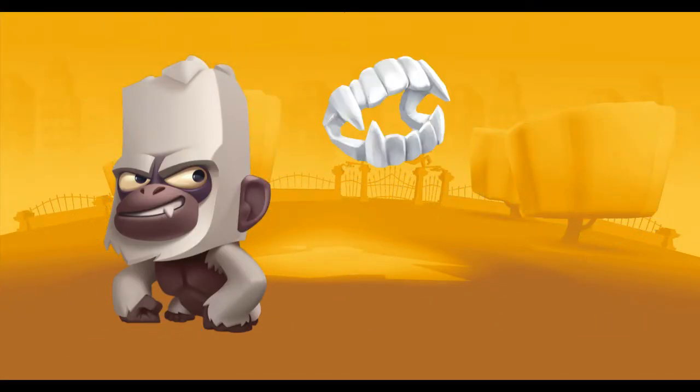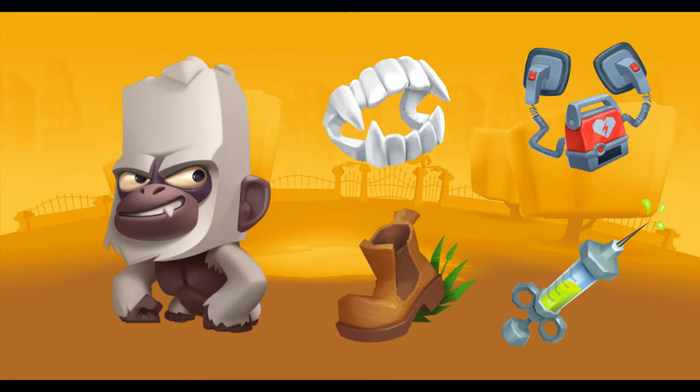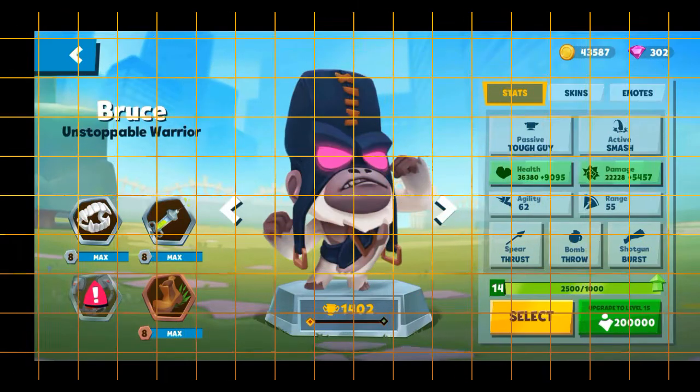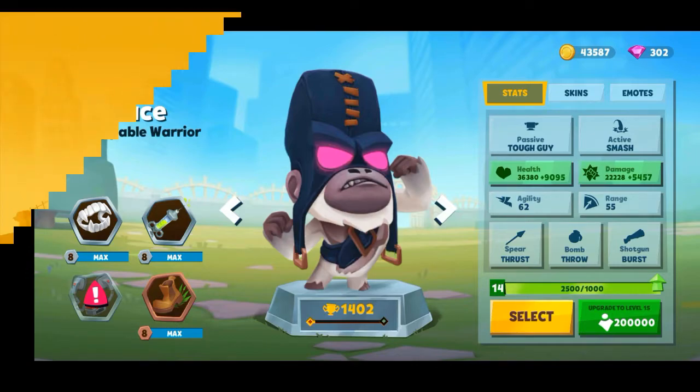When I go duo, trio and squad, I'm using almost the same build, just replacing the nitro spear with the defibrillator. And here is my build when I play in multiplayer with Bruce.